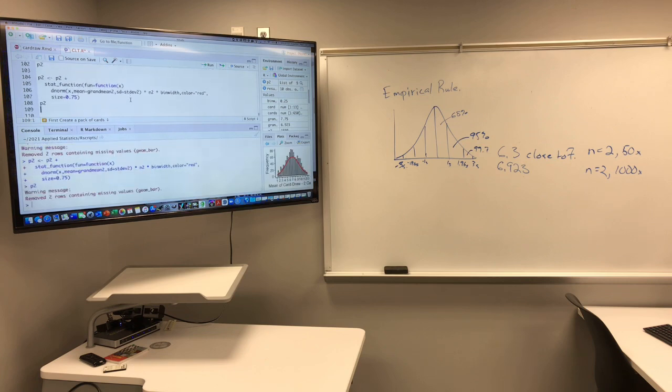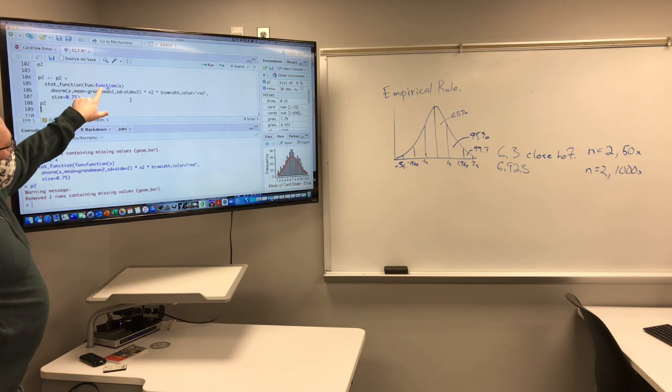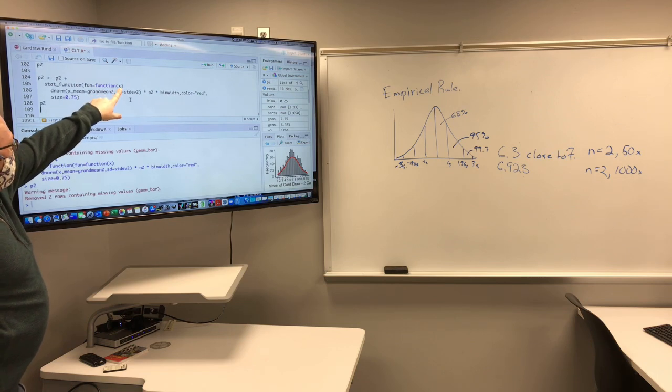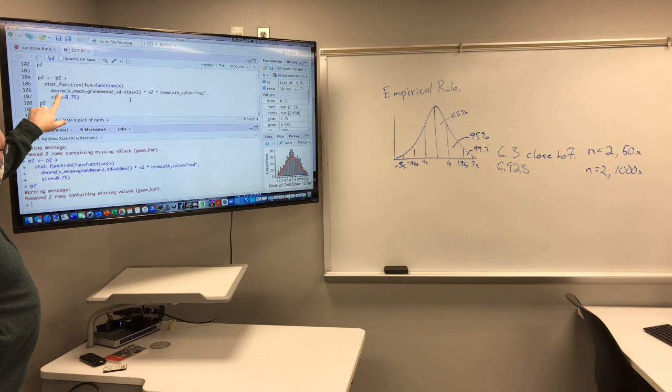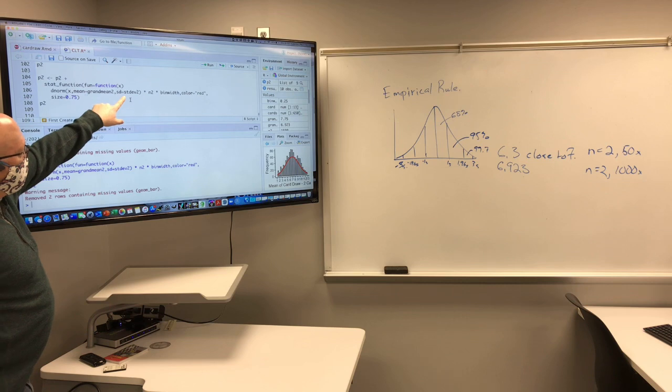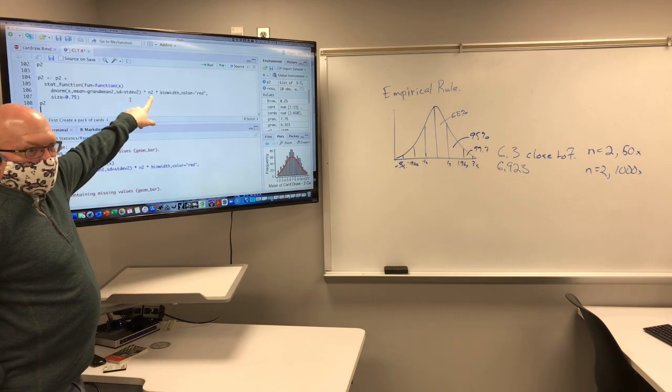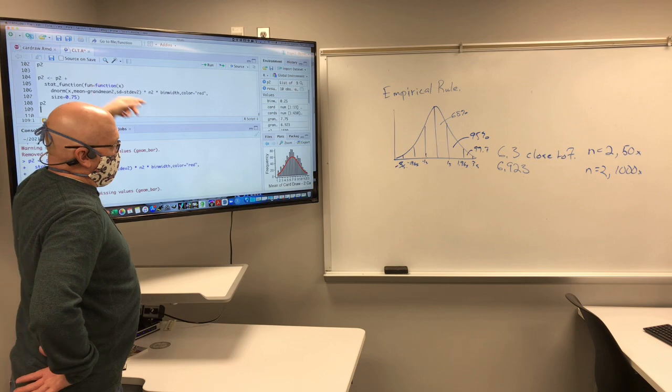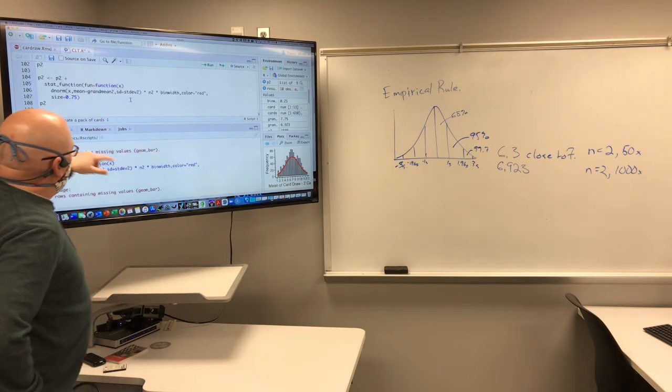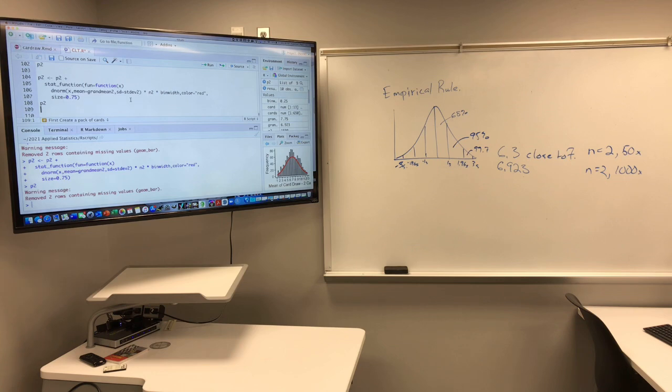Okay, so this is the function. I made a couple of mistakes as I was typing it in. Fun identifies what kind of function you're working with, so you're going to be running a function on the data that is the x variable, which in this case is av2. You're going to be calculating a normal distribution based on the x value, the grand mean, and the standard deviation, giving you 1,500 sample size, the bin width, which is the same bin width that we've had, and then coloring it red and giving it a particular size. So has everybody got this after all my miskeying things?